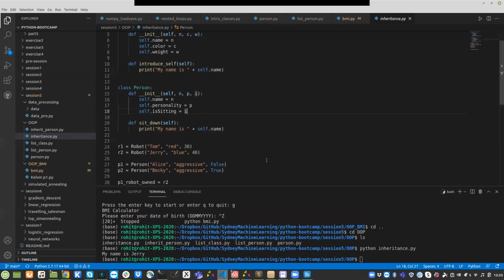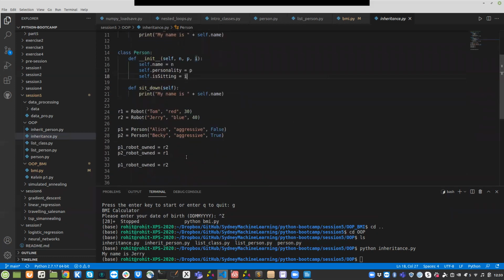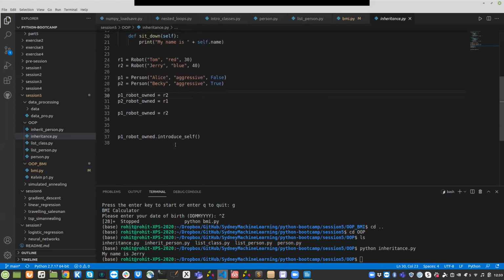So how is inheritance used here? We have P1 robot owned is equal to R2 and R1. We are just declaring two other variables, and assigning things from here to these two other variables.